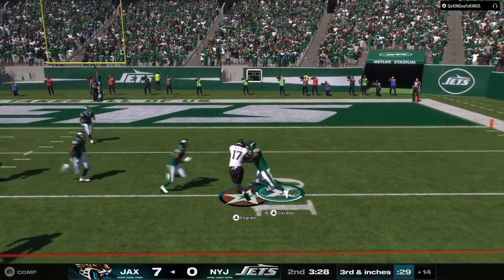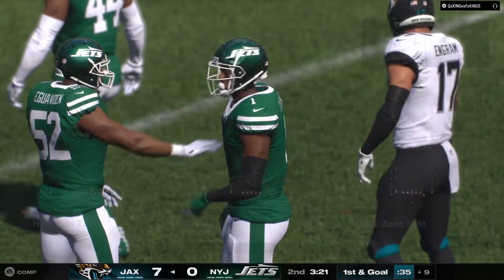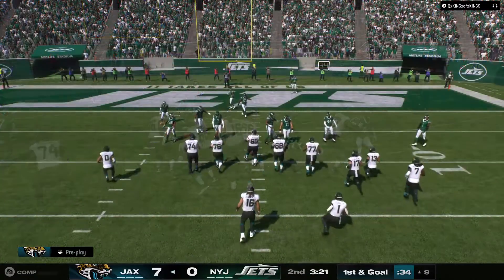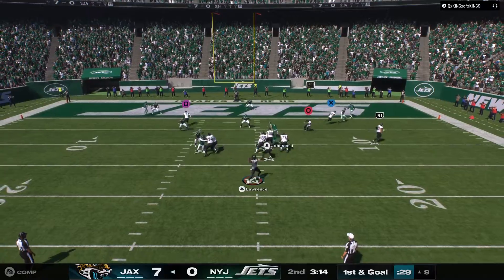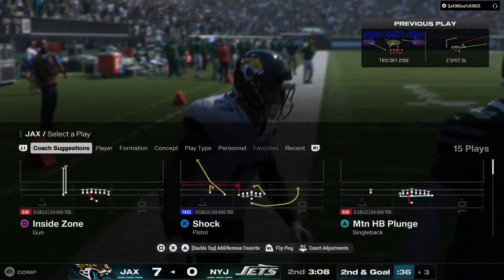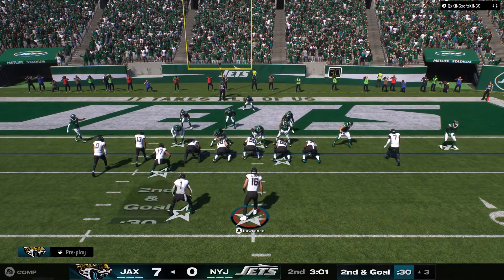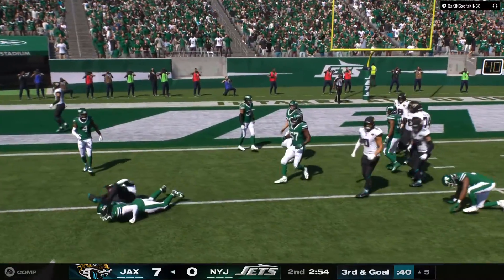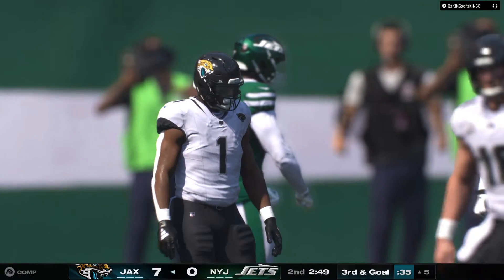Lawrence is taken in by his big tight end and the Jets are going to be set up with a first and goal as they get the conversion on third and inches. In a lot of ways, that catch is expected — red zone presence was realized there. You've got to find your tight end in that situation. Now Lawrence to throw — he targets England for another grab, good for a gain of six — second and goal. That's now four completions in a row, a good bounce back following the interception last drive. Interceptions are going to happen — the big trick is don't let it affect you going forward. Most good quarterbacks just say get that ball out of the rotation, give me a fresh ball, and let's go.